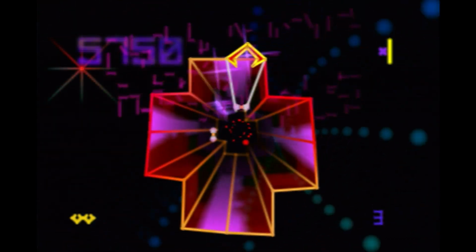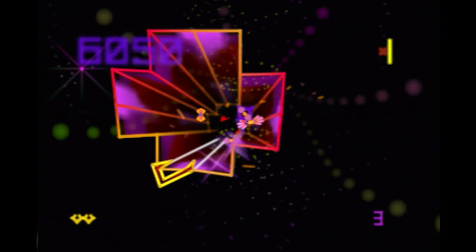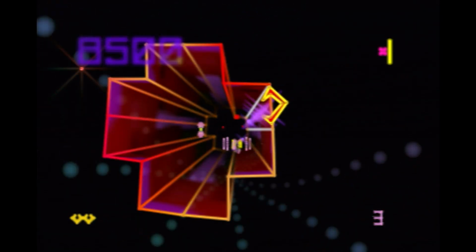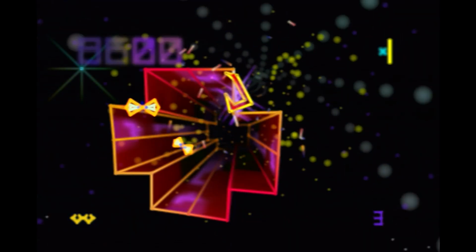But right off the top, we have to talk about just how good this game looks. The visual flair, the pastel colors, all of these faux vector graphics, they just look incredible on the NUON. And the NUON has a very soft video signal, even over Component, which I'm using now. Every game I capture is a little bit blurry and soft.